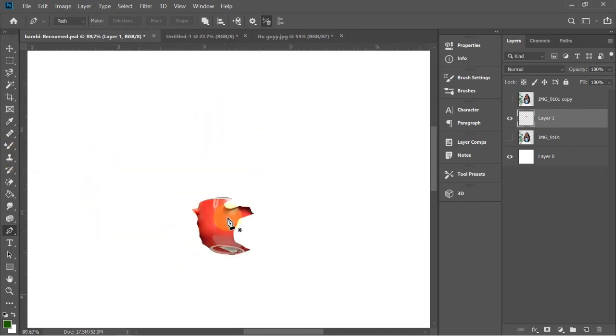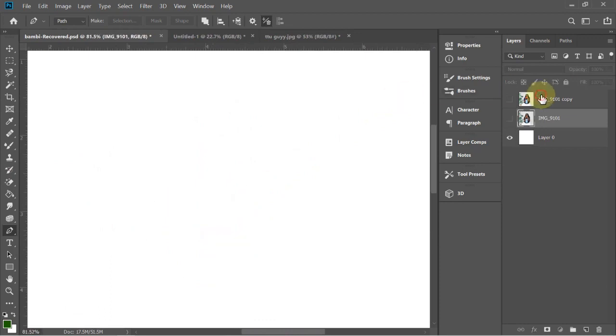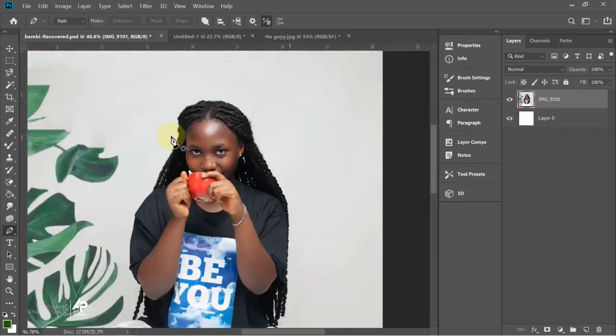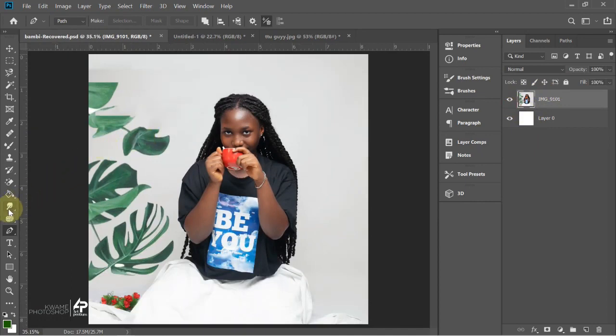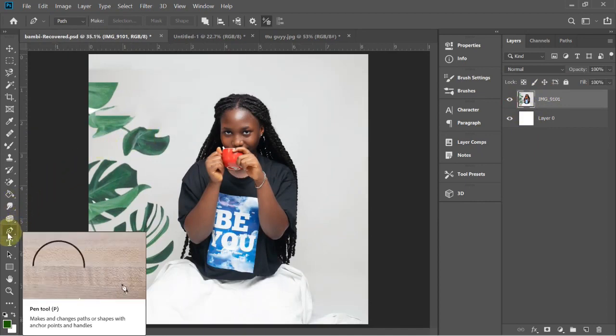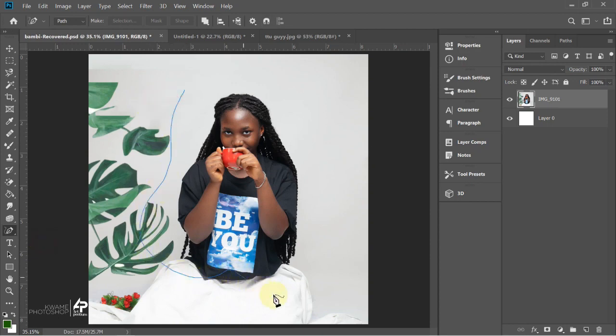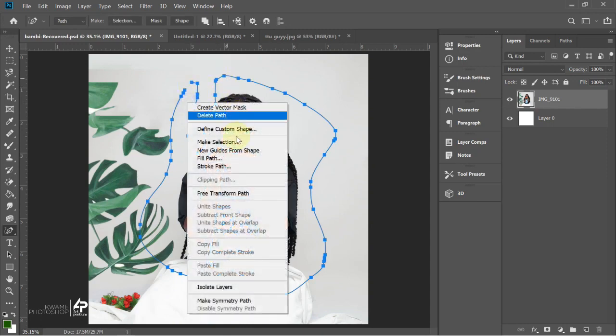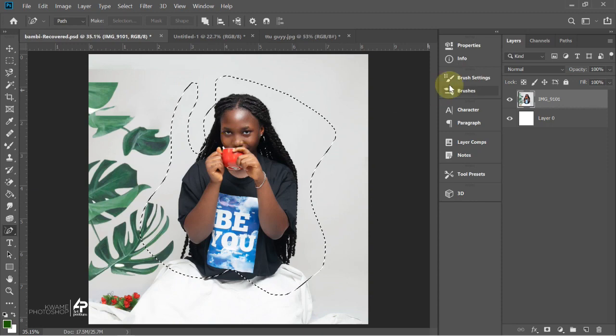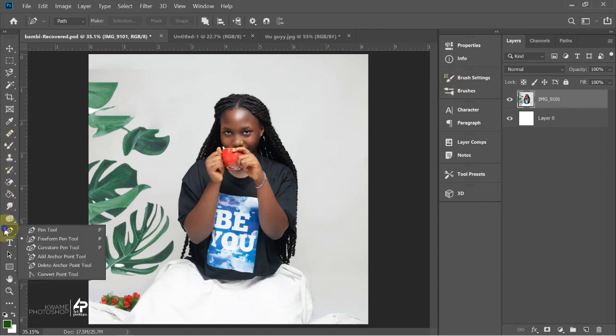Yeah. But before we continue, I would like to say that the very best tool for selection, the very best tool when it comes to selection is the pen tool. The pen tool selects very well, more than all the tools in Photoshop. Yeah. And then the next one we'll look at is the freeform pen tool. So it's the same thing, but this one just allows you to work freely. Yeah, it just allows you to make selections freely, or just create paths freely. Yeah. So that is it for the freeform tool. Yeah. So I'm just going to go ahead and skip all these ones. They are really not necessary.